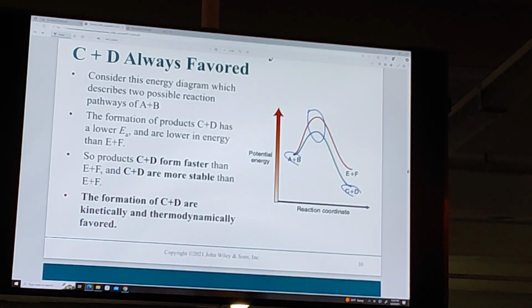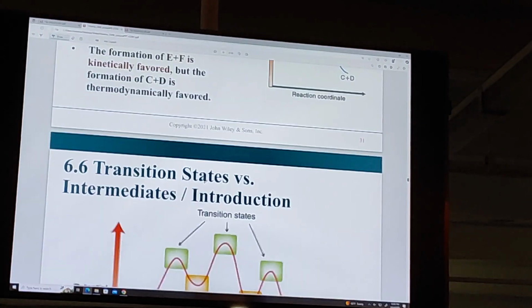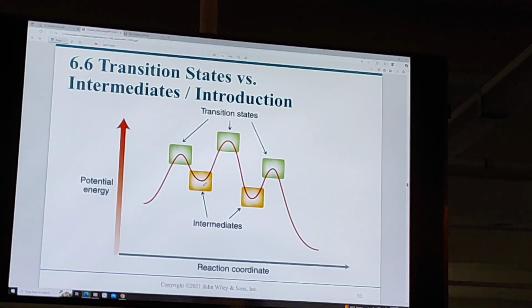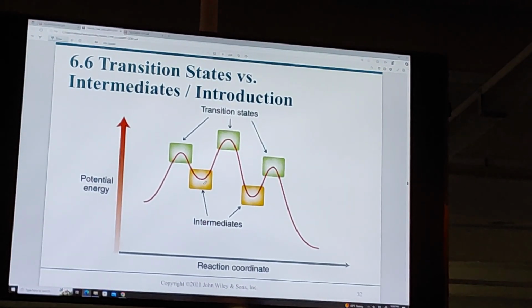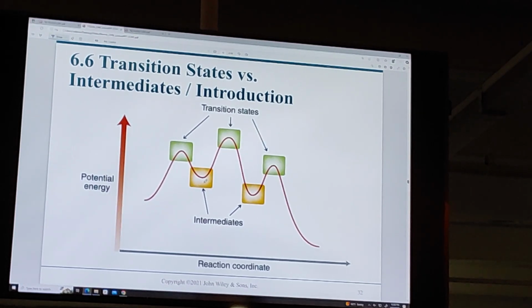Transition state. But just by looking at this diagram, what I can tell you is that reactants go to products in one single step. Whatever the transition state is, it's one single step. In organic chemistry, some reactions go from reactants to products, but they don't go there in one single step. Some of them go in one single step. Some of them require more than one step. And because of that, we draw something that looks like this. So this tells me that these reactions go from reactant to product here.